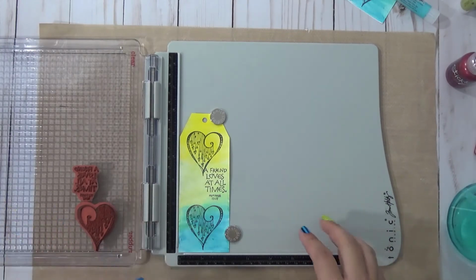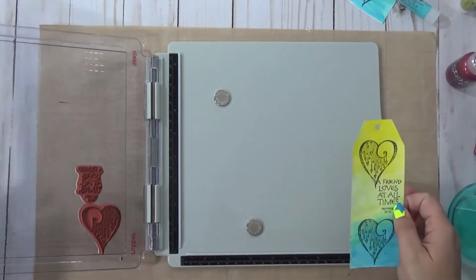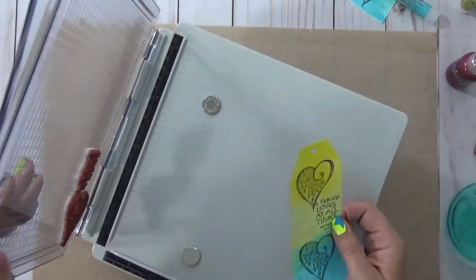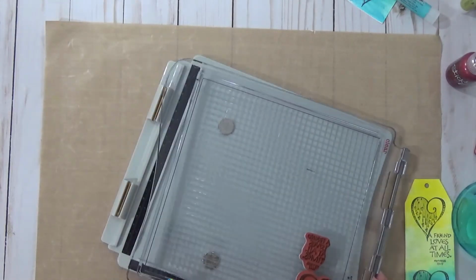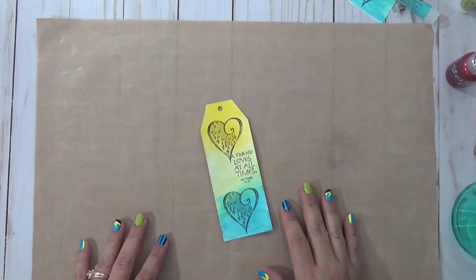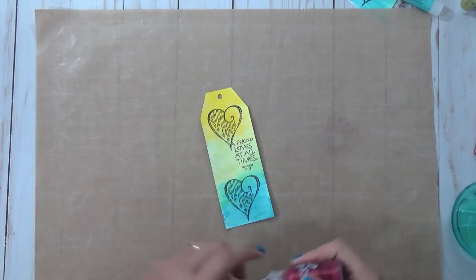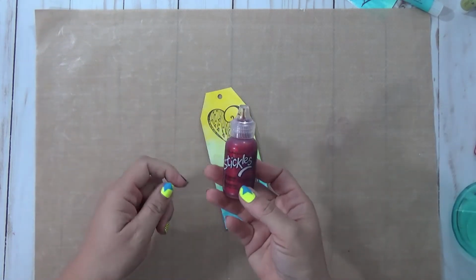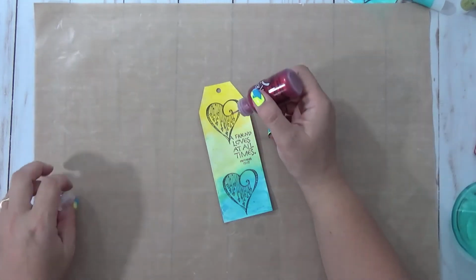So do you see the usefulness of this kind of stamping platform? I do, at least. So I'm going to go ahead and put this aside. I'm taking the top off because otherwise I'll get the ink on the platform and that's less for me to clean. And the last thing I'm going to do here to make this bookmark is add these Stickles. Stickles are like a glitter glue and they dry flat.